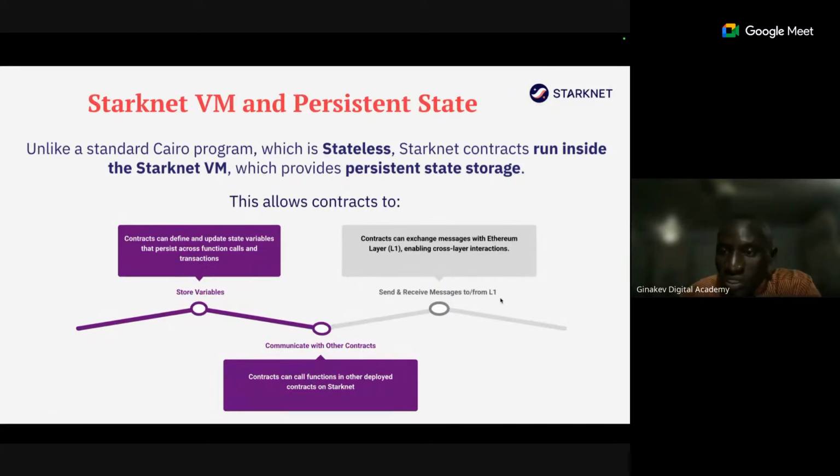Of course, we talked about Starknet computing all the transactions, combining everything, and sending them to layer 1 for verification. It is sending messages to layer 1 to verify, and once layer 1 verifies, it will send back a response. So there's constant communication between the Starknet contract and layer 1. That's why they are calling it cross-layer interaction, because there are two different layers. You have the Starknet contract running in the Starknet virtual machine on one end, and you have Ethereum, which is running on the EVM.